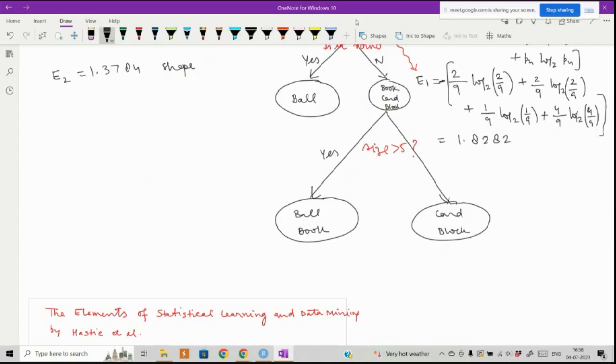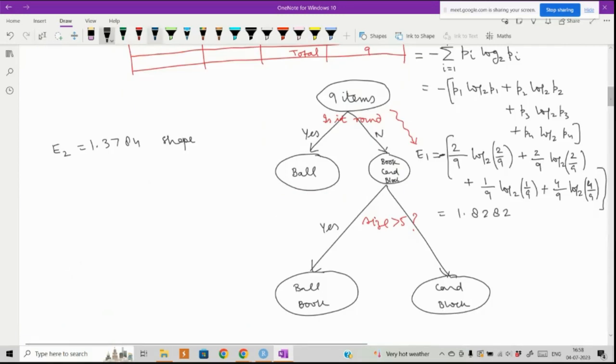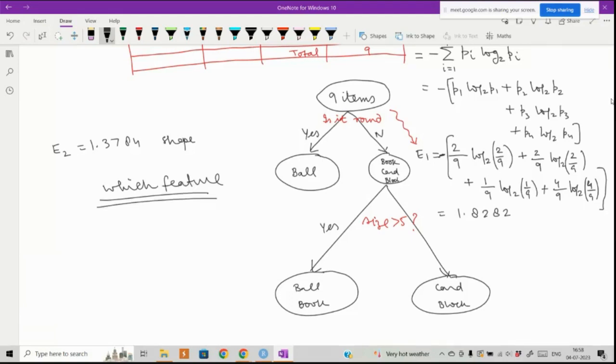So the thing is, we are doing two things here. One is which feature you are going to use. Another is cutting point. See, in this case, cutting point is a number 5.